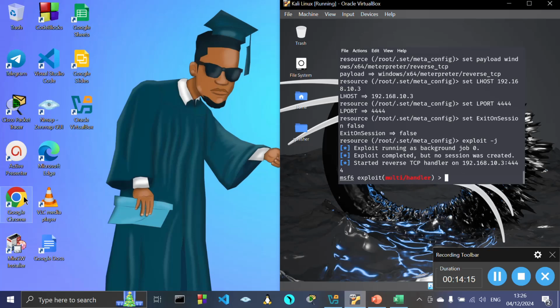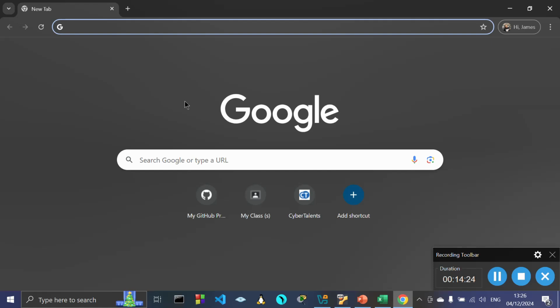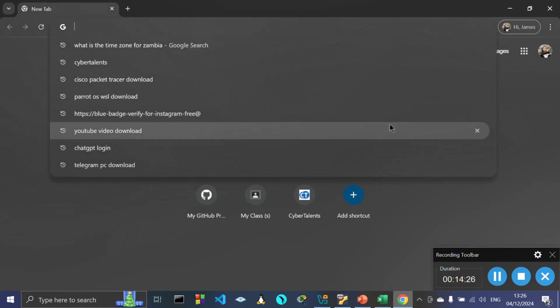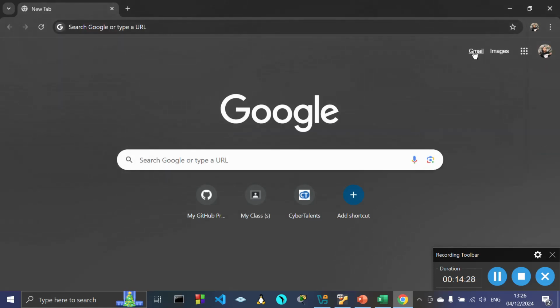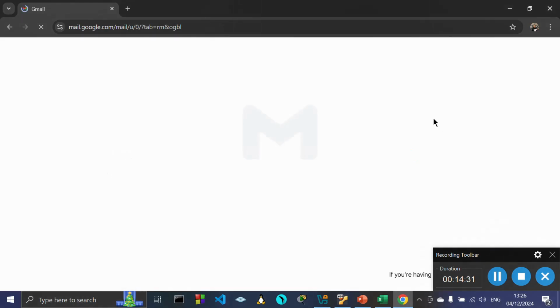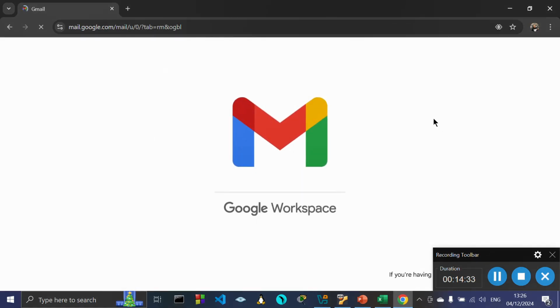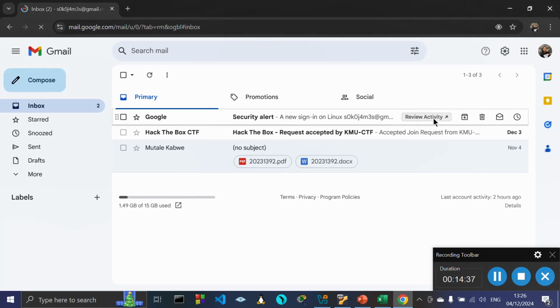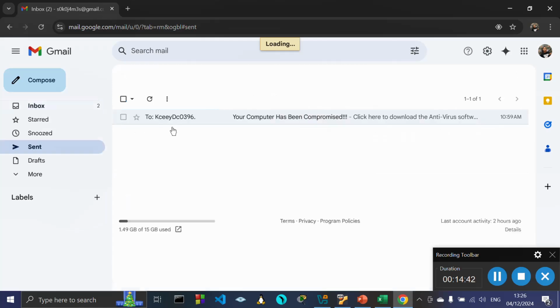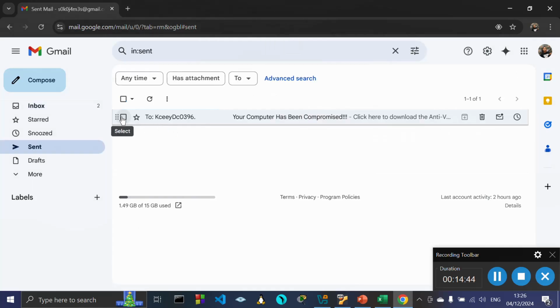We need to send a certain link to the victim so that once they click on it, they will be redirected to our server to download the payload, which will now reverse their CMD. Let me go to my Gmail and delete this email which I had created.